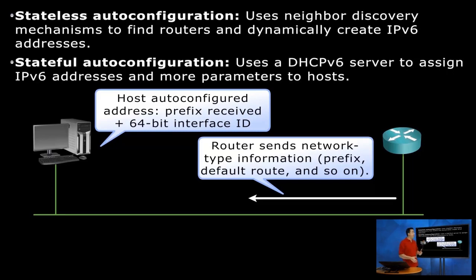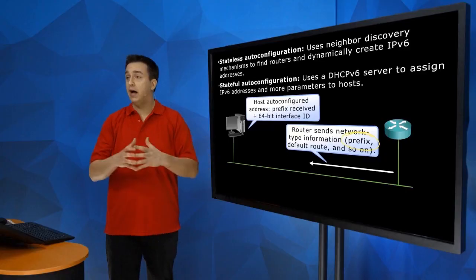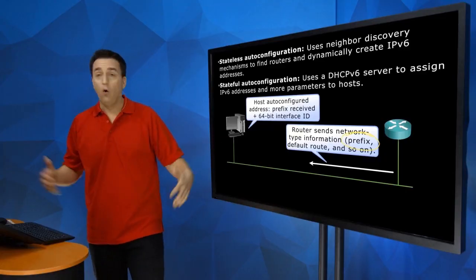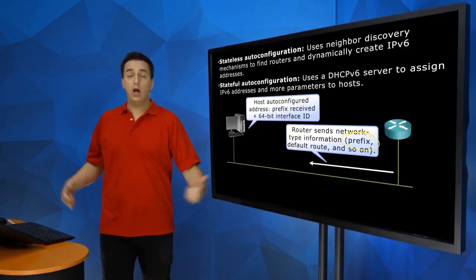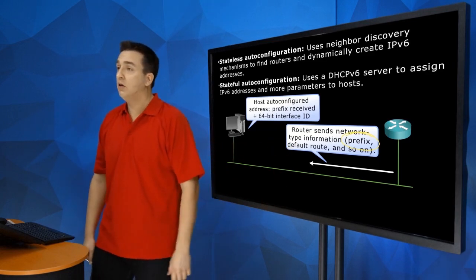Well, based on that information, your device can now use EUI64 and figure out, based on the prefix and the network ID given by the router, what my address could be as part of this local area network. Because you'd want to be on the same local area network as the router. You want to be in the same prefix and the same network. So as a result, I could use EUI64 and come up with my complete address, or I could use the random generator and come up with my complete address as well.